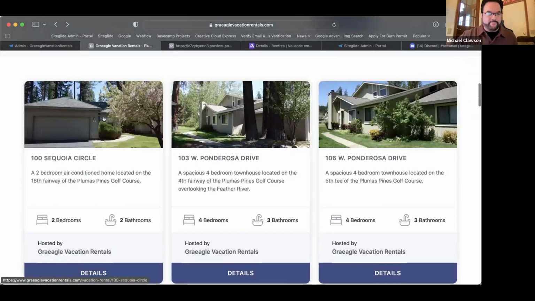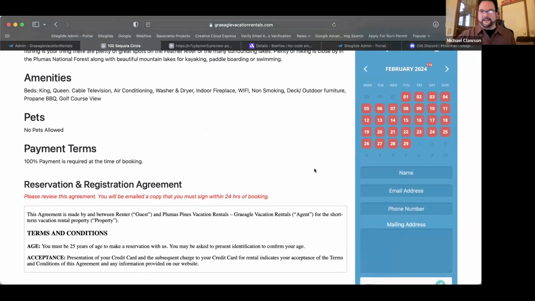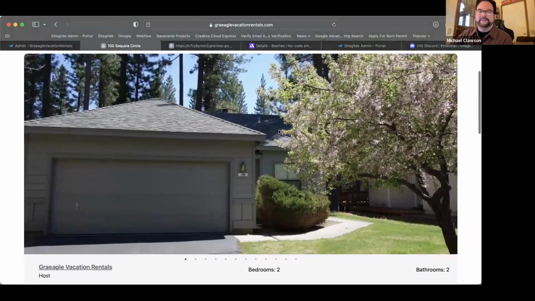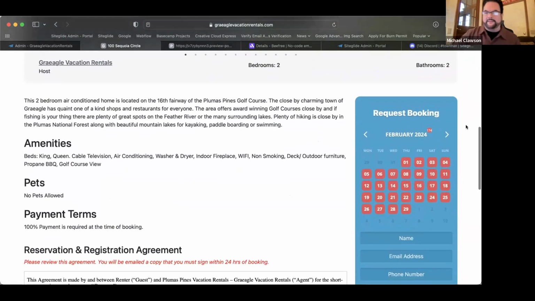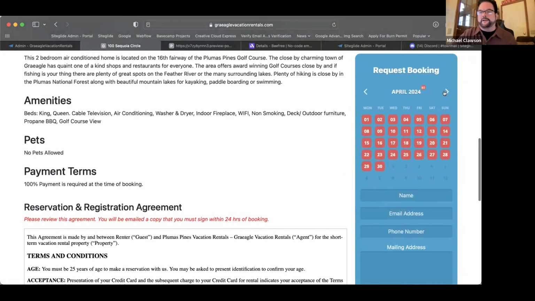So, for example, I'll pick this one first so you can see how it works, and Josh did a lot of heavy lifting on this, shout out to him, of course. Each one of these properties lists a calendar, and in that calendar it shows where the reservation is booked. In this case, this reservation is closed for the season, so obviously that's why everything's red and you can't select anything.